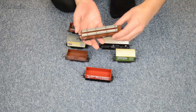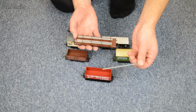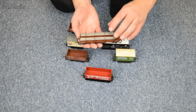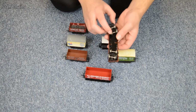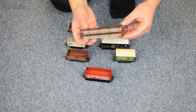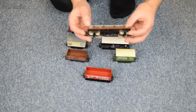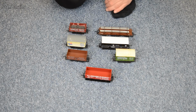And this one is a Lima. Yes, it's a Lima wagon with some spare rails on it, and the cool thing about these is you can actually take the rails out, and I've never actually had anything like that before, which is quite cool. But it's on an articulated flat wagon, metal wheels as you can see, with bogies, which is really nice. And yeah, I thought that looked pretty cool, so I'll have to get that running a bit more. I've had this lot for a little while now, so you will see some of this stuff cropping up a little bit.